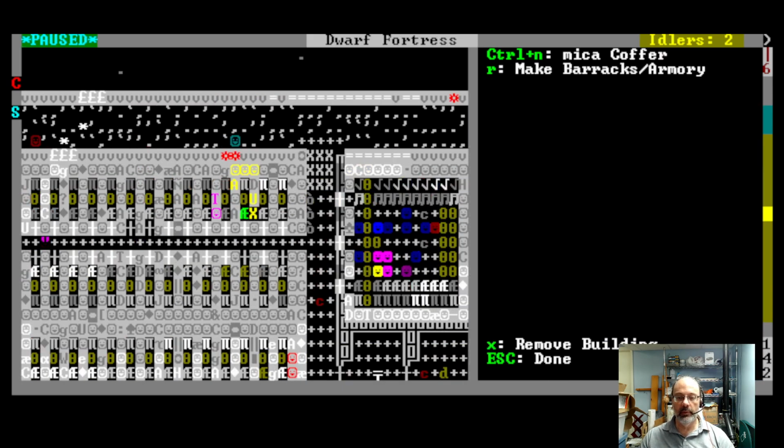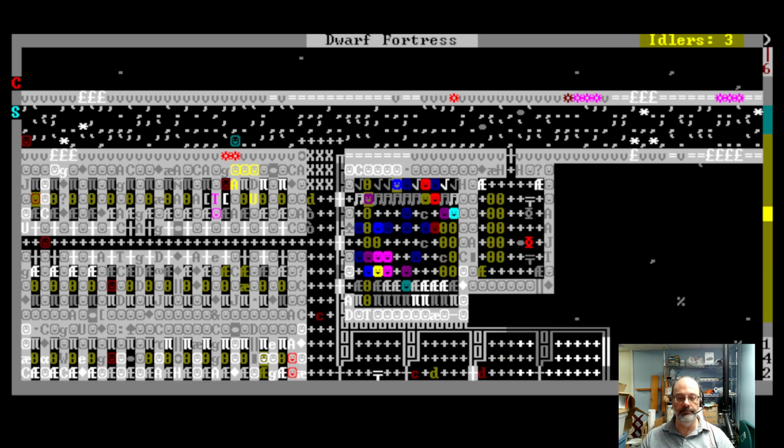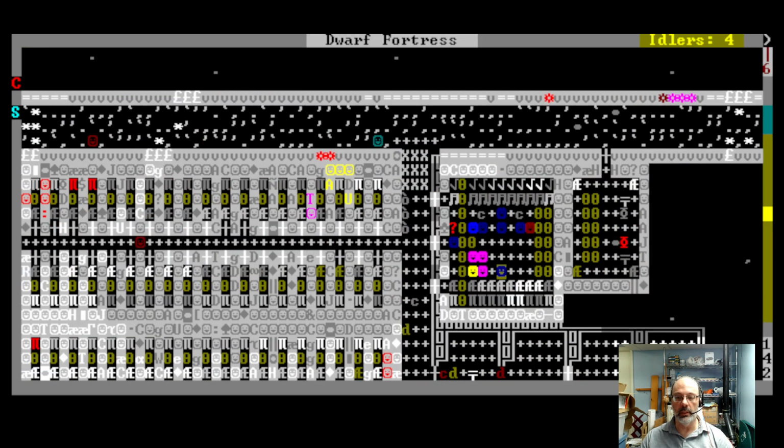Oh, okay, what do we got for levers? I need to refresh my memory here. Seal off upper caves. Seal off lower fort. Cave, pasture, bridges. Right. Seal off upper caves. I wonder if I can tell. I don't think there's any way to tell what these things are linked to. That's unfortunate. I guess I should name the bridges too, really.